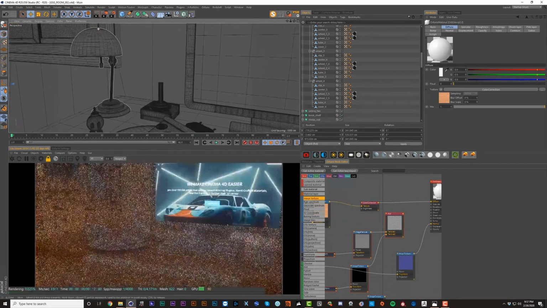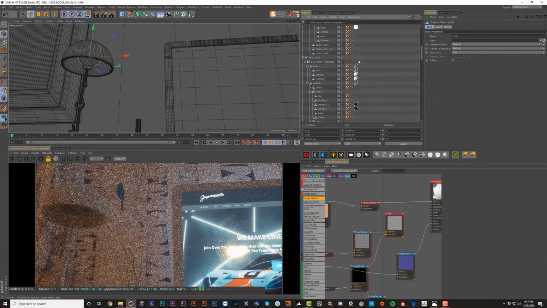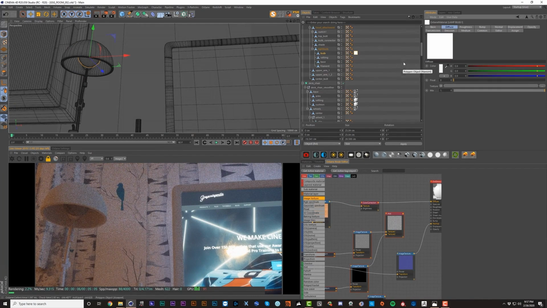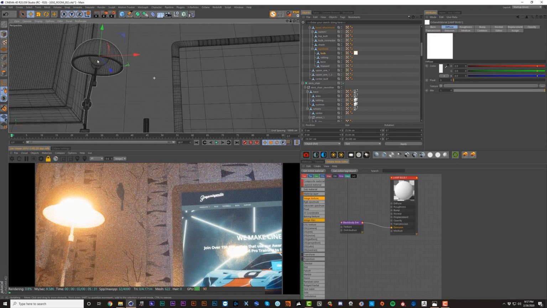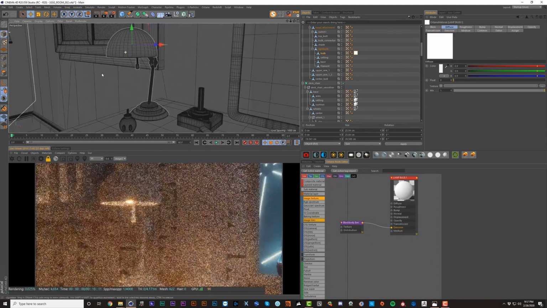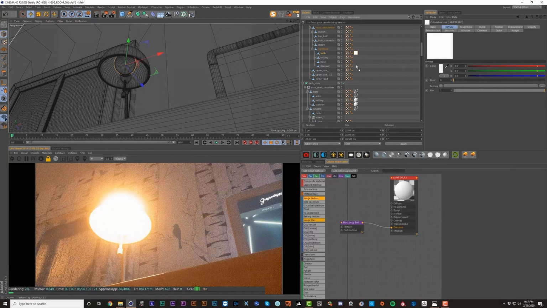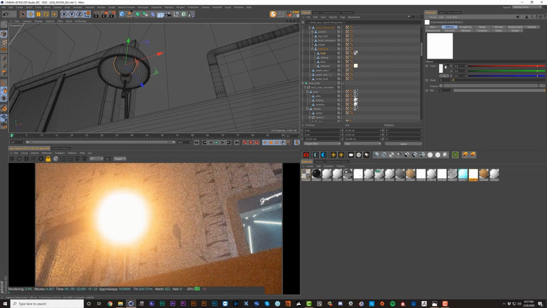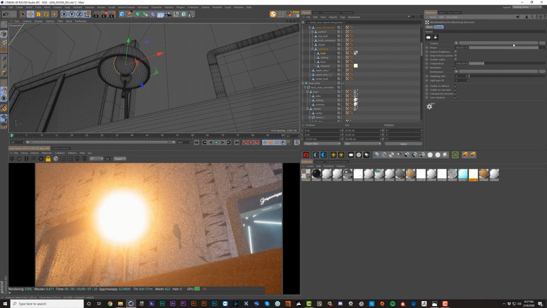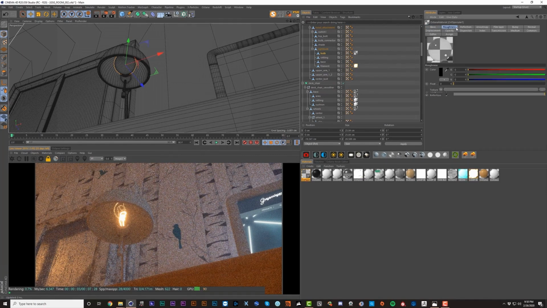All right, somehow this is no longer emitting light, so let's fix this. Double click this guy here. Get active material. Oh, there it goes. Don't know why it decided to turn itself off, but hey. Now if we wanted to do this ultra correct, we would actually put the emissive material on the filament, and then we would put a glass material on the bulb. If we dim this down, you can see what's going on. Now it's just emitting from the filament, though the bulb probably would have a bit of roughness.